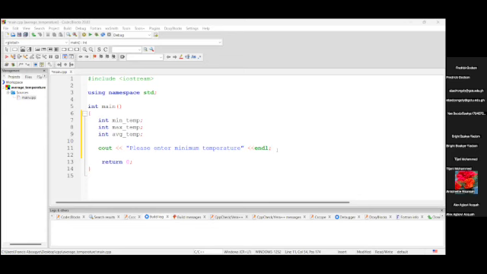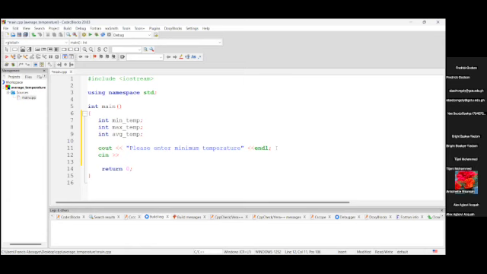How do we receive? We use what we call cin, right? So let's move to the next line and then say cin, and then this time note that we are using a double greater than, not a double less than. So see the difference between the operators. The first one is a double less than, the second one is a double greater than. And so we are receiving, so we say cin.